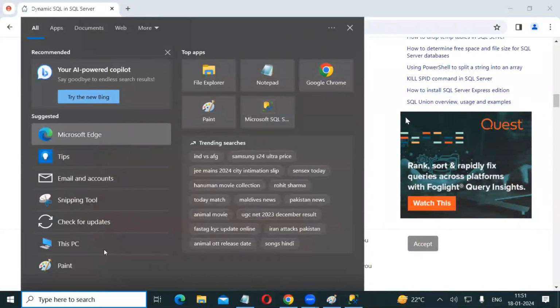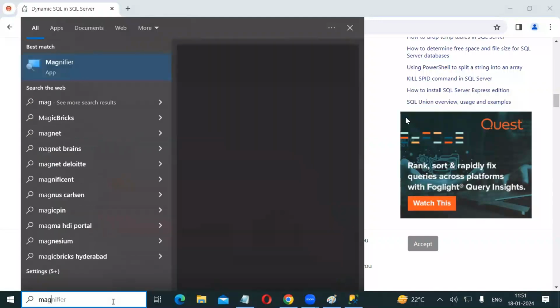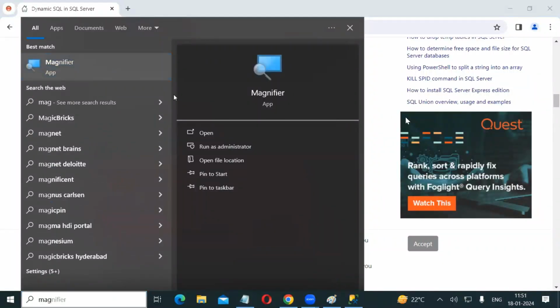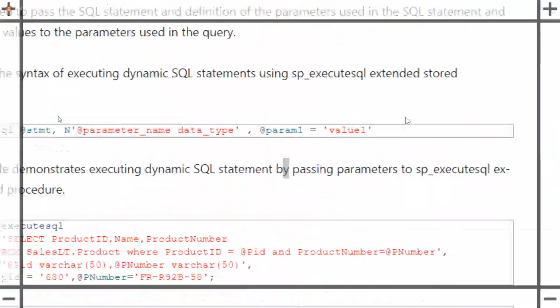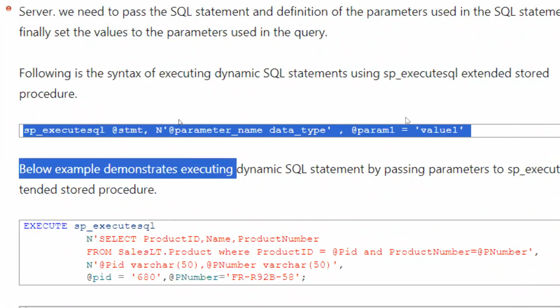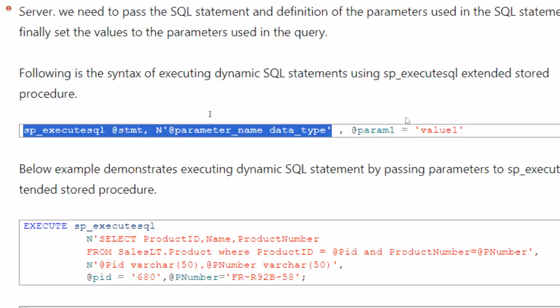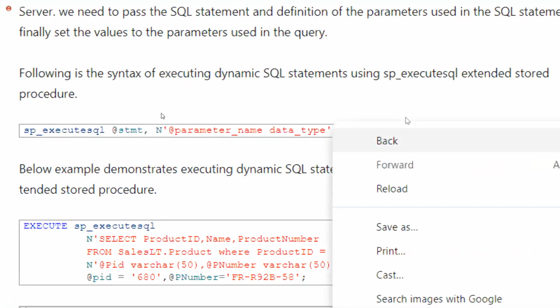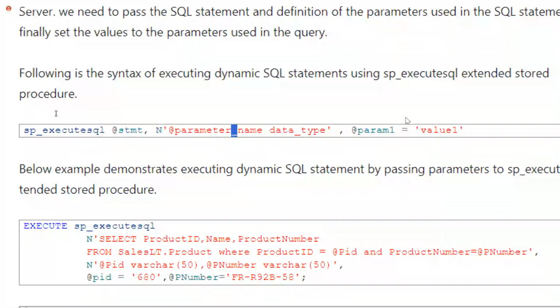What is the syntax? Syntax is the same. sp_executesql: statement, parameter name, data type, parameter value. It takes 3 arguments.